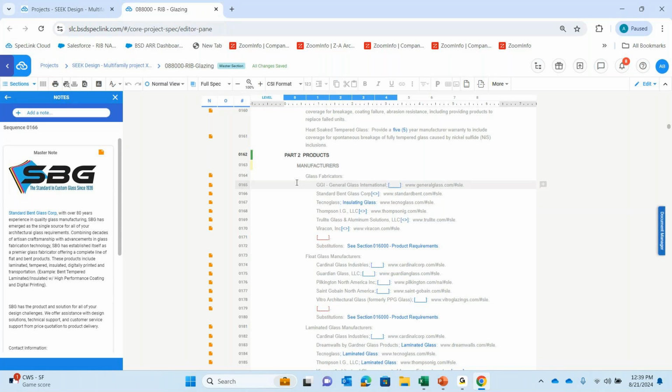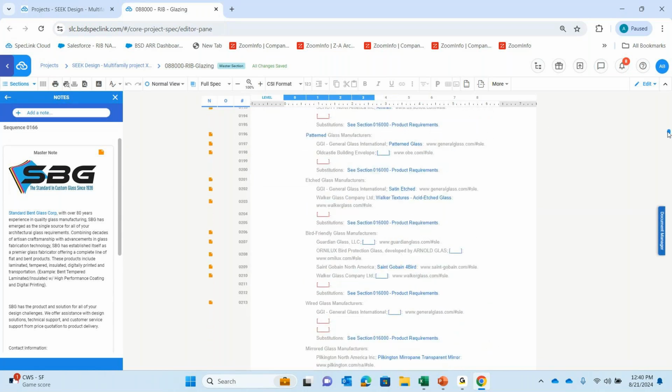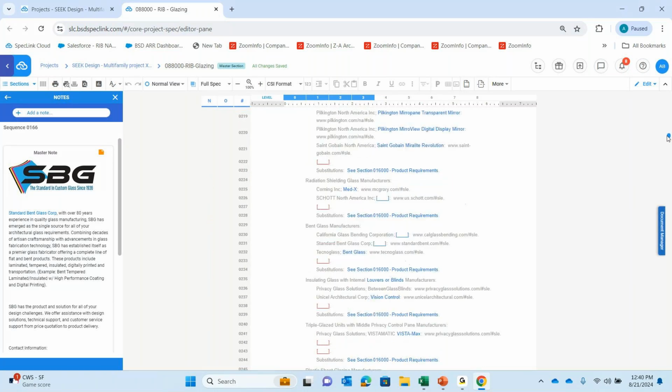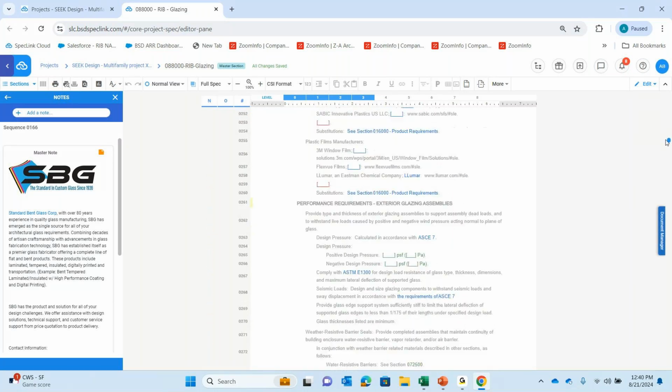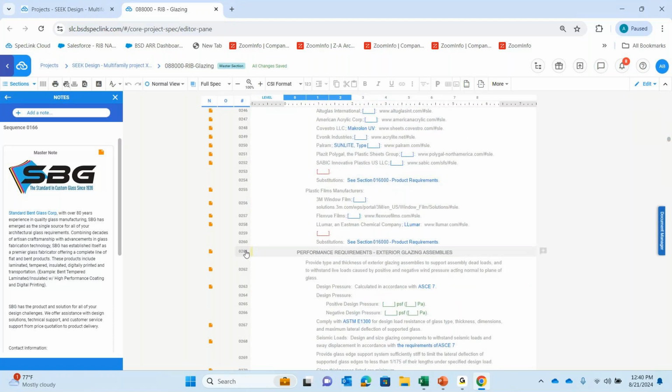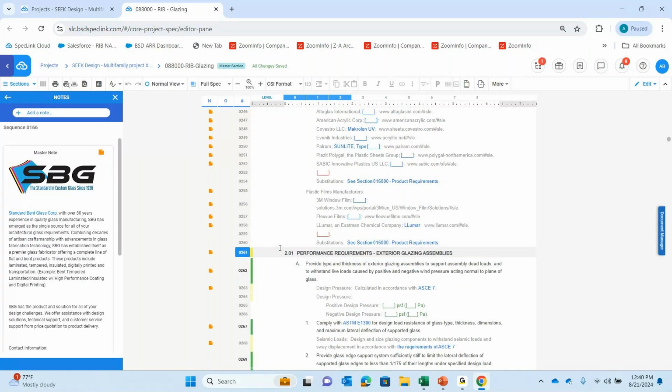Especially if you're a small firm working in 2D, they're drawing a floor plan, and then an elevation, and then a building section, and then details. And if any one of those things changes, they're going back and making 4 sets of changes. Whereas when you get into BIM and modeling in 3D, you're virtually building the building, so it's like you're moving that window in real life, right? SpecLink is like that to me.